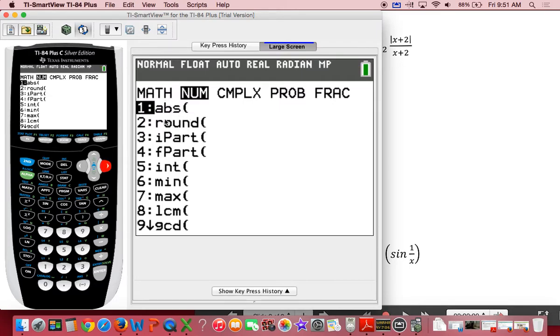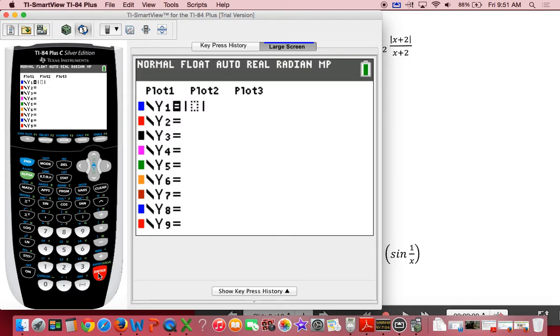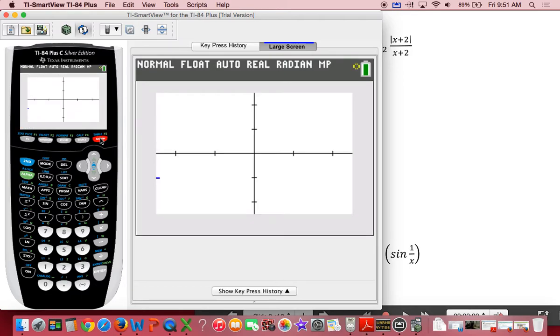If you have the old calculator, when you hit enter here, it's going to actually say ABS with beginning parentheses. So you just have to put in, in our case, x plus 2. And then make sure you end those parentheses if you have the old black brick TI calculator. Other than that, you're going to scroll out of those absolute values and hit divided by, and then parentheses, x plus 2. These are kind of fun graphs. So if I graph it, look at our graph.